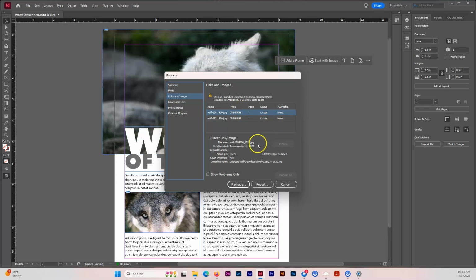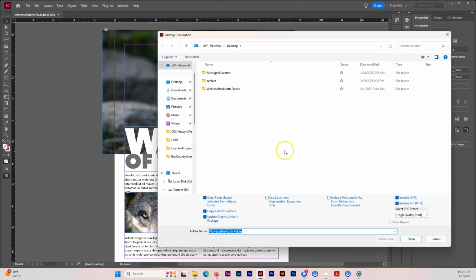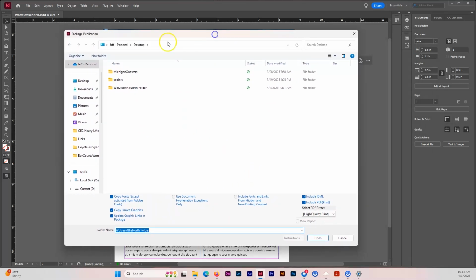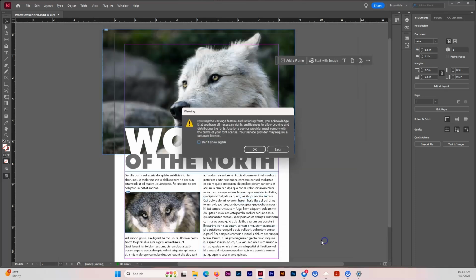Okay, so I'm going to hit Package. For where I want to drop the package file, I'm going to put it on the desktop. I'm going to label it 2 because I already have a folder here that I set up, and I'm going to open. Using this package feature, it includes fonts.